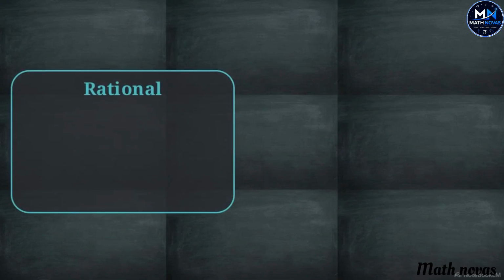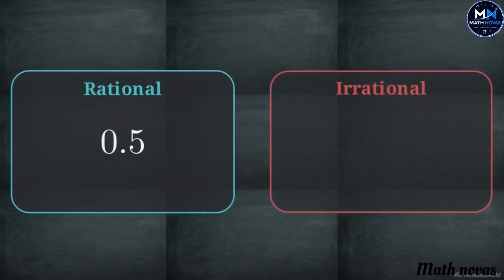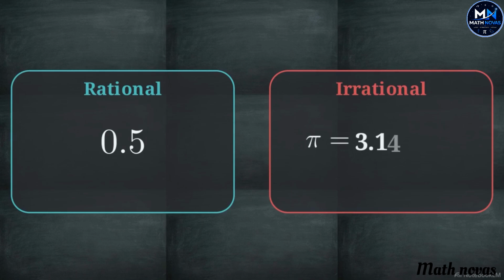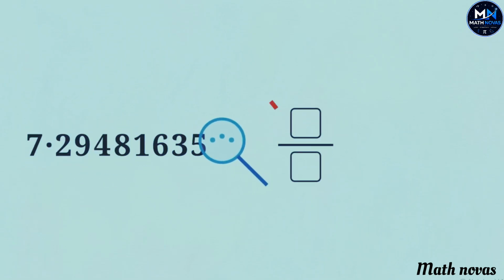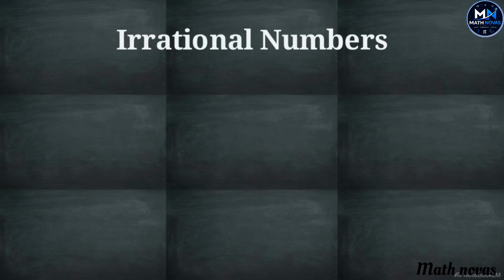To see how they work, let's look at a normal or rational number. This diagram shows a box labeled rational, containing the fraction 1/2. It cleanly ends as the decimal 0.5. But irrational numbers behave differently. Watch as the symbol for pi breaks out of its box. Its decimal sequence, 3.14159, and so on, continues endlessly off the screen. If you cannot find a repeating loop in a non-terminating decimal, it is impossible to write that number as a simple fraction. The first strict rule of an irrational number is its format.